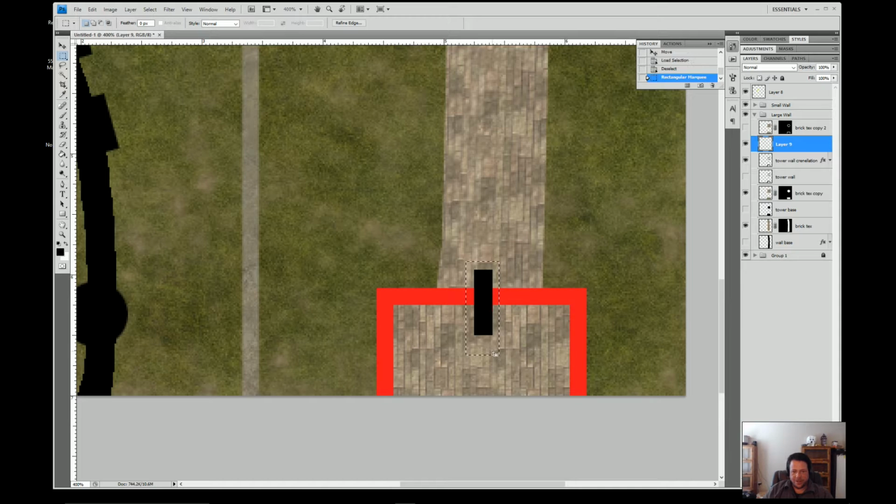Okay, I did not want to do that. What I want to do is grab the V tool, the move tool, and I'm going to alt drag this little guy around here to create a new one. Now if you want to be precise, we can do it a different way. I can, instead of actually using the V tool, just hold the Alt key, hold Shift, and hit the right arrow.